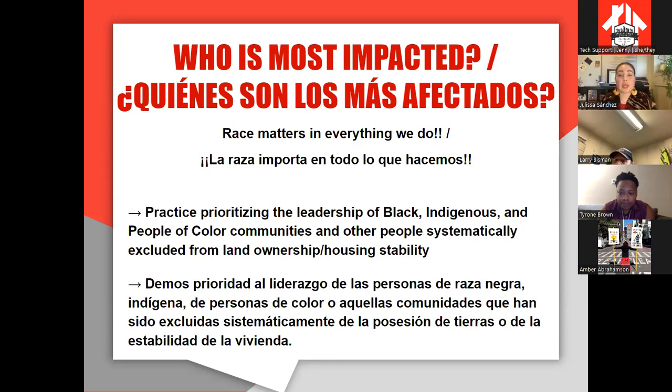For example, the undocumented community were not able to access funds from the stimulus package to pay their rents or sustain themselves during these unprecedented times. Renters with disabilities, and particularly disabled Black, Indigenous, and people of color, have also been significantly impacted by the intersections of ableism and racism. We know by one study that estimates that 1 in 6 Black adults in Pierce County and 1 in 11 Black adults in King County were named in an eviction filing between 2013 and 2017.